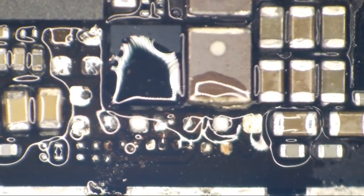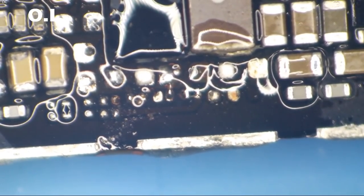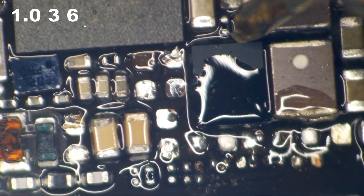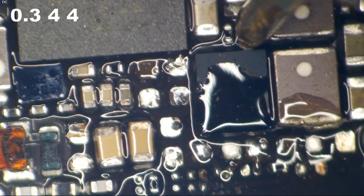Let's go ahead and check to see if we get normal diode mode readings on these lines, shall we? So I've got the meter set to diode mode. I'm going to put my red probe on ground, and then I'm going to put my black probe on the I2C0 data line right here. 1.2, that's not a good reading. Maybe I'm just not getting a good connection. That's more like it, a 0.34, so that's what we get on that one.